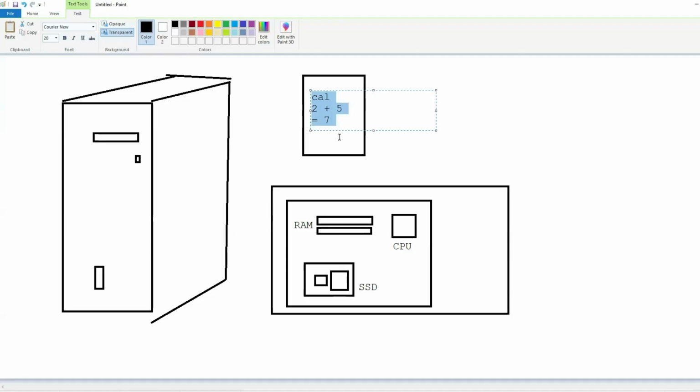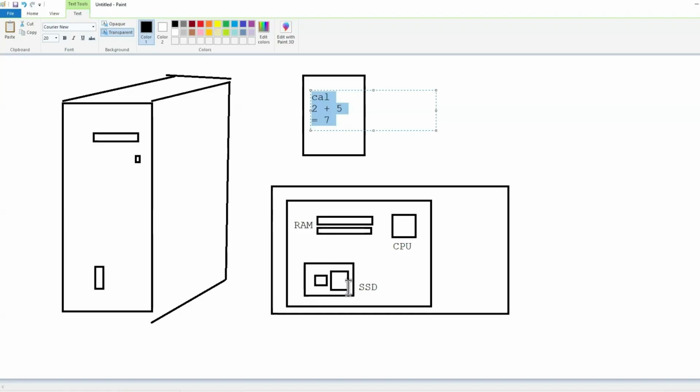Once we save this file on the hard drive or SSD, it is stored permanently. So once the computer is shut down and opened after a month or a year, we can retrieve and open the file from the hard drive because it is saved permanently, right?